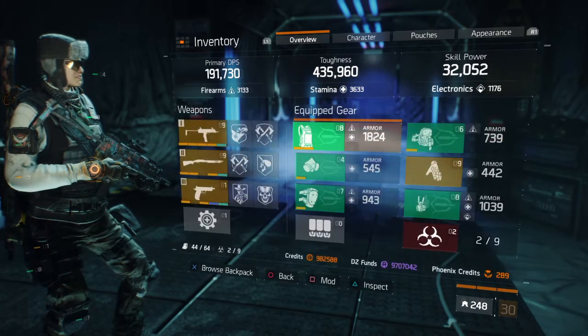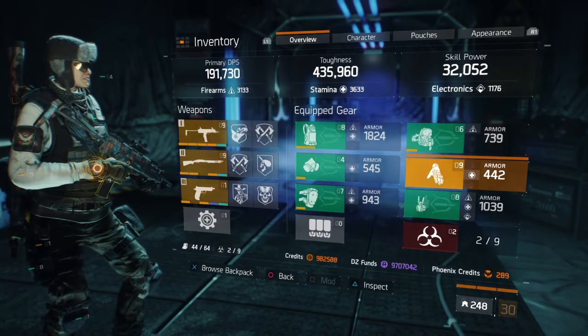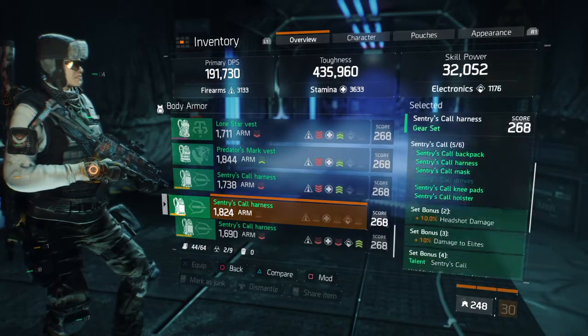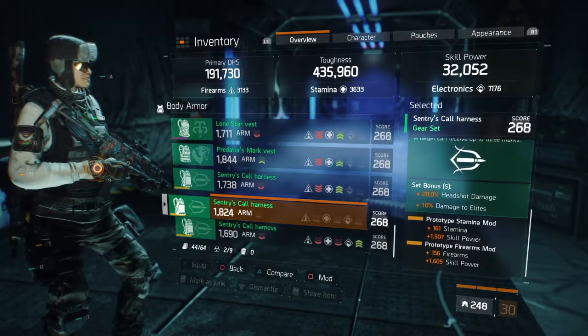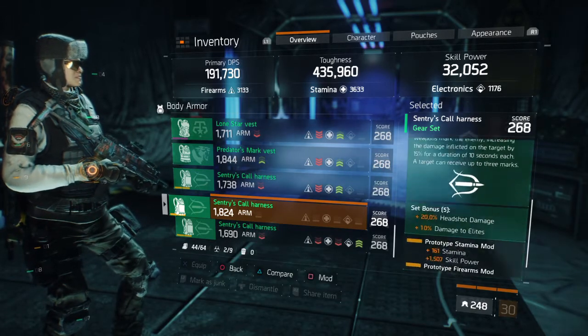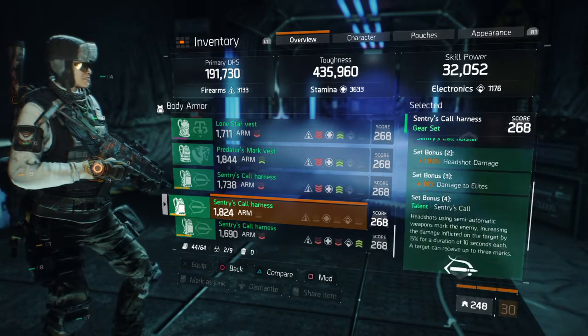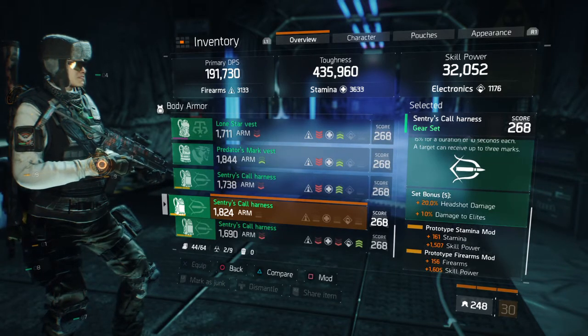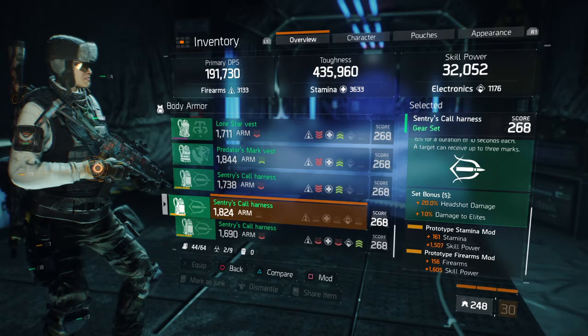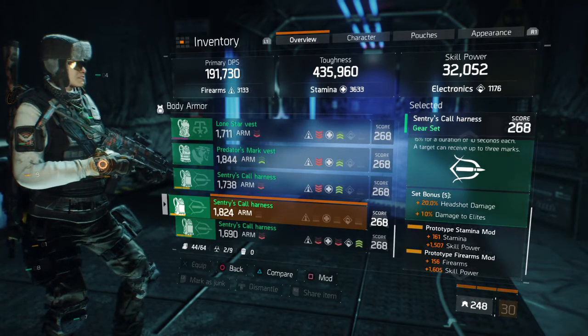So as you can see, I'm running 5 Sentry, 1 Savage. The reason I'm running 5 Sentry is for that extra headshot damage. So overall I get 30% headshot damage from that, as well as the 20% to elites. And when I'm running shotgun or pistol or M1A, I can still mark targets for my team and myself.